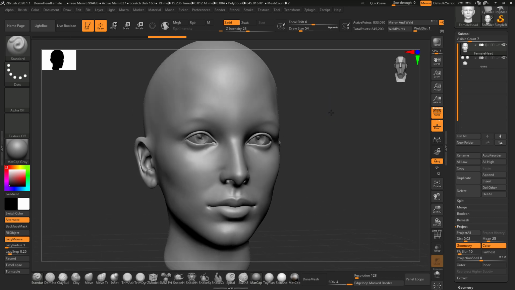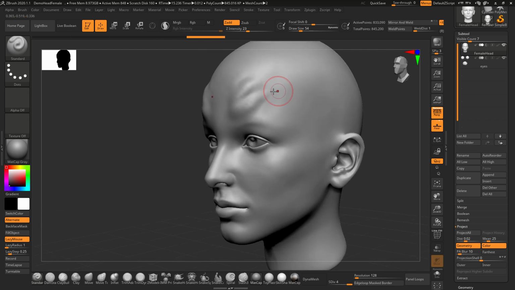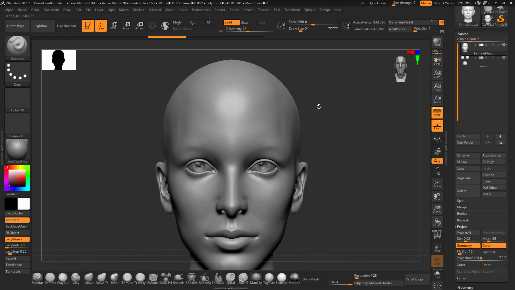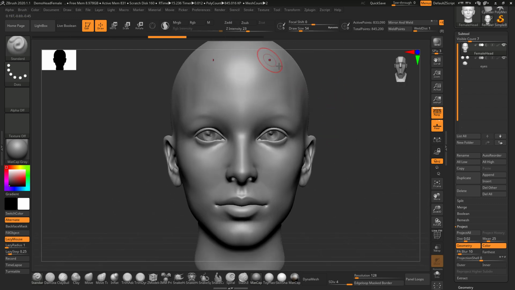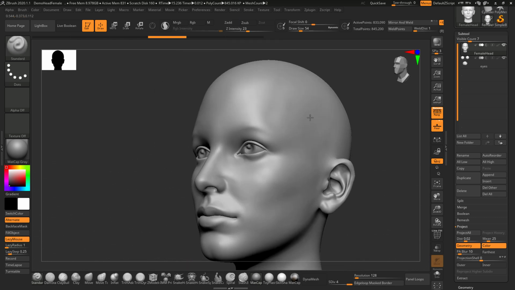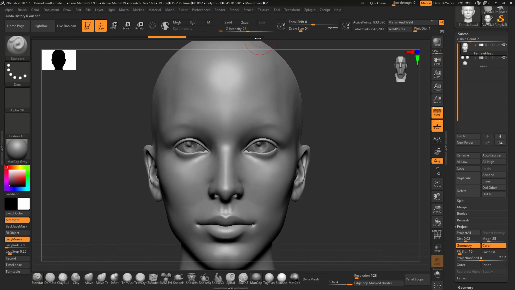So when you want to paint the texture, any brush you select, you first need to turn off the Z Add. What it actually does is add the sculpting details. So if this is active, I can add and sculpt the details, but now I do not want to change my finalized detailing, so I'm going to just turn it off. Now whatever I do, it won't affect the topology of my creature and character.